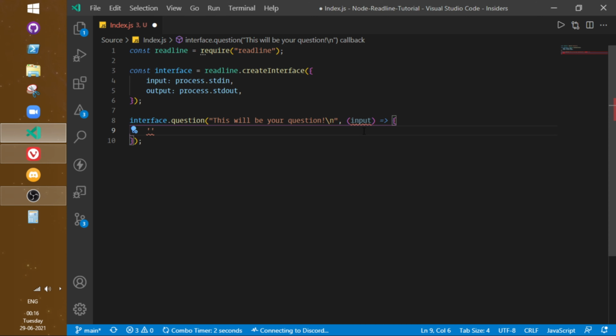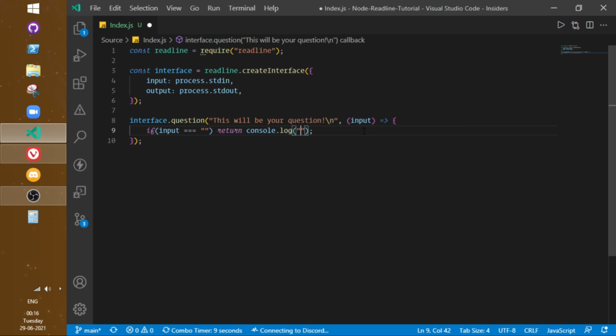So if input, or there's another way, input dot length equals 0, but I'm too lazy actually, so return console.log. You can still use console.log here. Actually this prompt thingy is confusing even to myself, so I rarely use it.